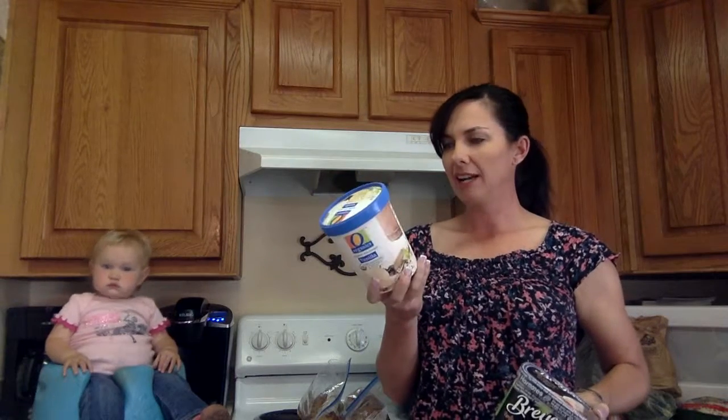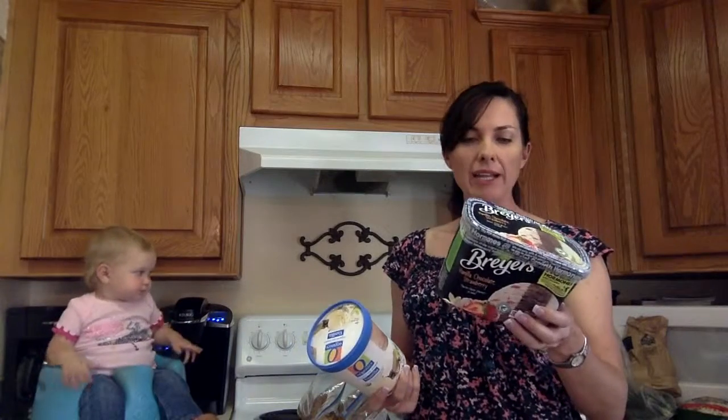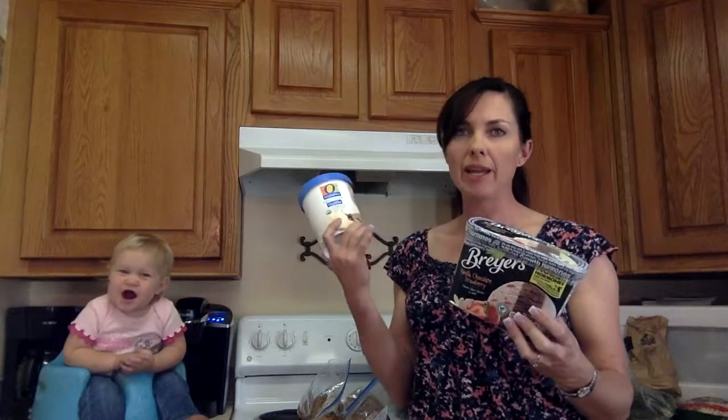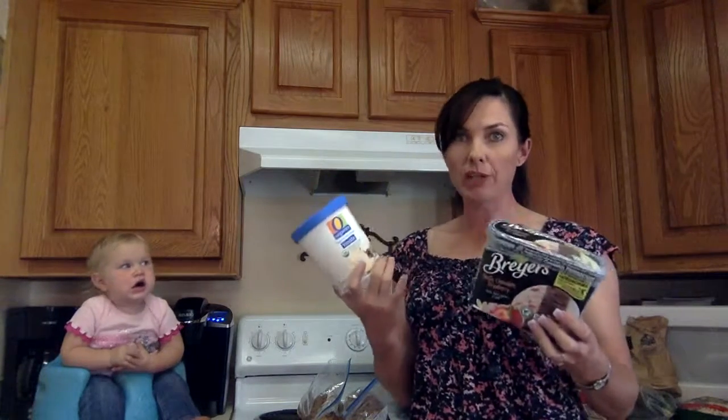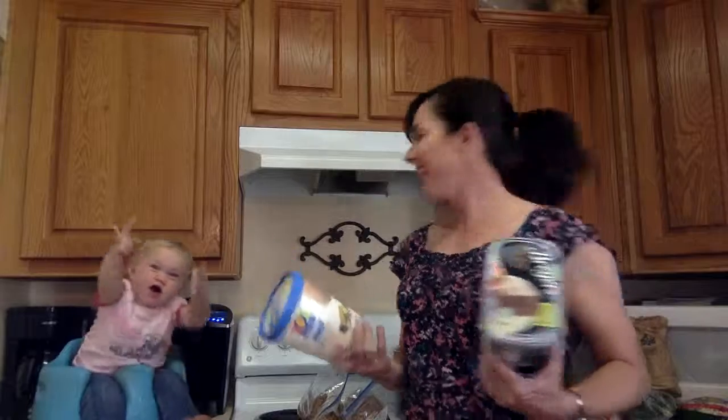For the ice cream, I found some organic vanilla — he wanted vanilla. You think ice cream is just milk and cream, but it's nuts how they put a bunch of crap in here. This is organic, and whenever anything's organic you can buy it rest assured. It doesn't mean it's sugar-free or fat-free, but it is organic, so it's not poison — your body's going to recognize everything that's in here. I also like Breyer's brand. You can usually find a natural variety of Breyer's where you can read the ingredients and it's like cream, milk, sugar — words you can pronounce. And then my grandma made the cake. That's going to be our meal.